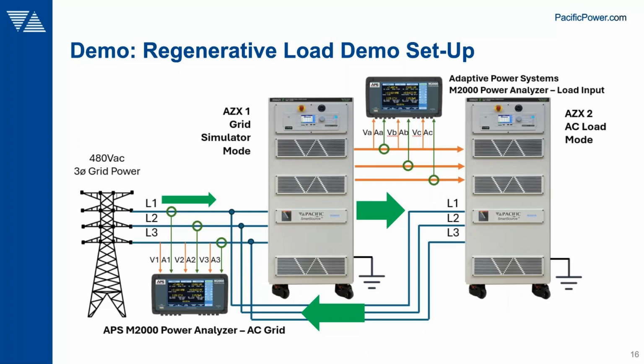And then we have a third one that's not shown here that actually looks at the input power of the electronic load on the right in particular, so we can see how much power from the grid flows in or out of our load. And in case of a load, generally, it'll flow out of it back into the utility. So we should see the power flowing out of the grid connection of the electronic load when it's under load. So that's the setup that we'll be using for this demonstration.